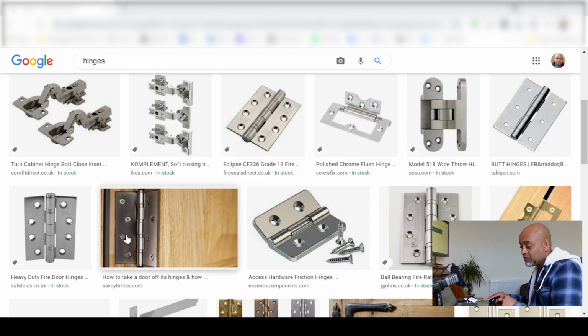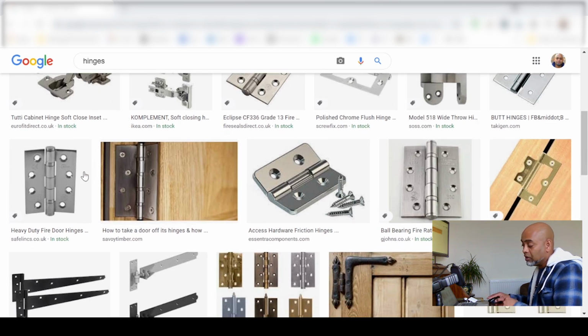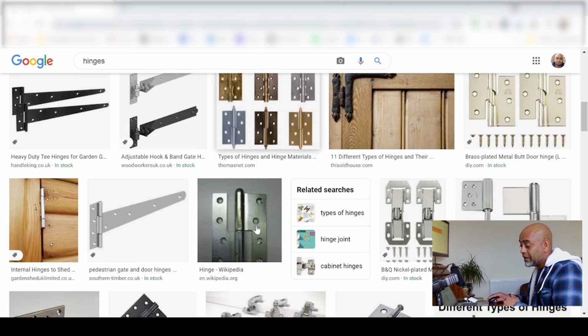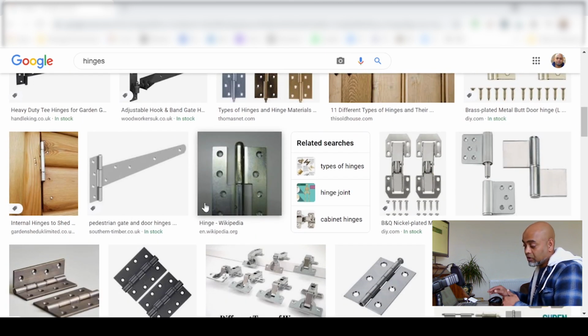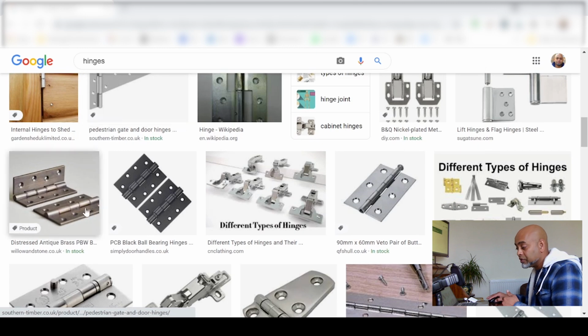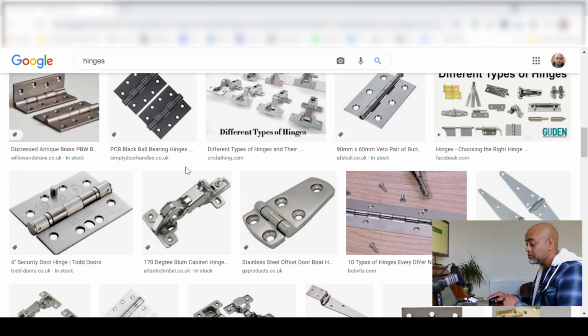There is a variation in that, which is you might see different lengths. That's about it, really. And there can't be anything more. Okay, they generally come in three parts. You've got the male and the female, depending on which way you're looking, and there's a pin that keeps it all together. Also very similar in this example. So what I would like to do right now is to model this hinge as much as I can, and see whether we can incorporate some of those fundamentals we talked about previously.